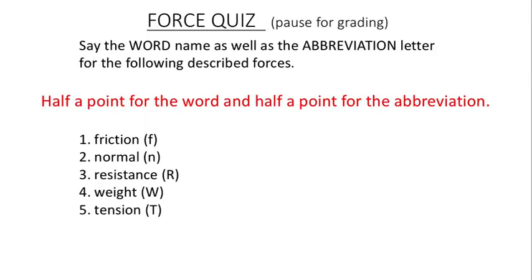Students, it's time to grade the quiz. Please trade your lab books with other students at your table. You should not be grading your own lab because it's too tempting to give yourself extra points. The first 5 questions are worth half a point for the word and half a point for the abbreviation. Please pause the video now so students have time to do this.